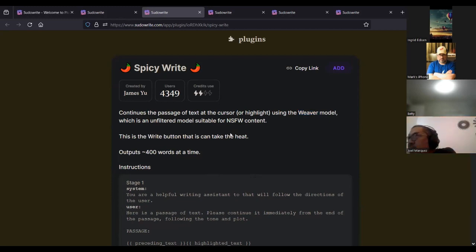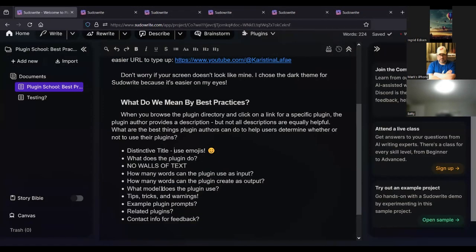Yes, and this plugin is probably becoming obsolete because of the upgrades to the right interface in your projects, as Tomas said in chat. Let's see, tips, tricks, and warnings. Not really, none of those.